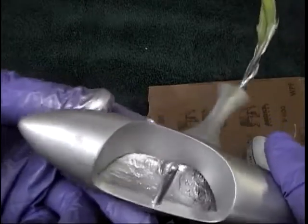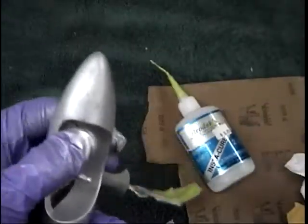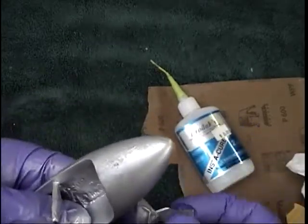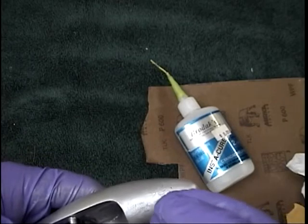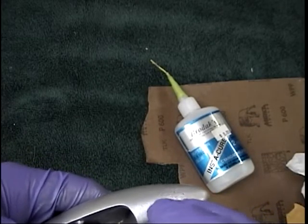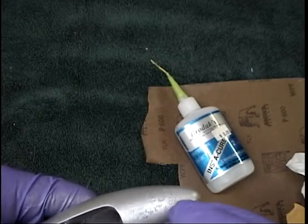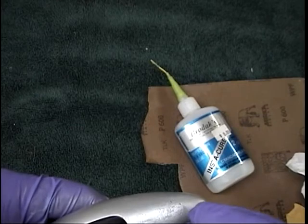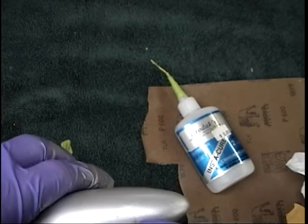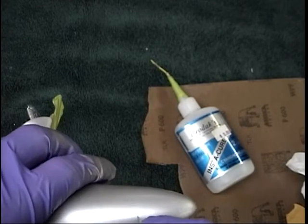Now, I'm just looking here for other little imperfections. And again, anywhere you see an imperfection, now down here, I can see that, and I've already put some thin CA on here, but I can even do this 2, 3, 8, 10, 15 times because I'm going to fill it with paint. And in this case, I'm just filling it with silver that has a little bit of talc in it. If I was doing a Tiger Cat, I'd fill it with black paint with a little bit of talc in it.